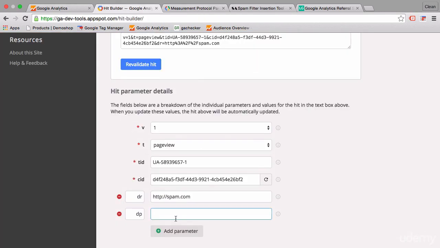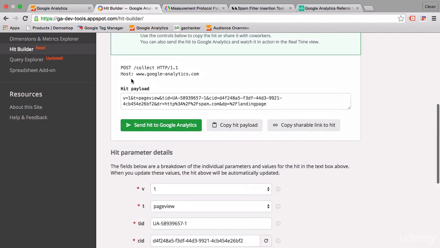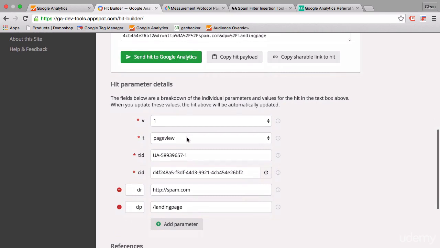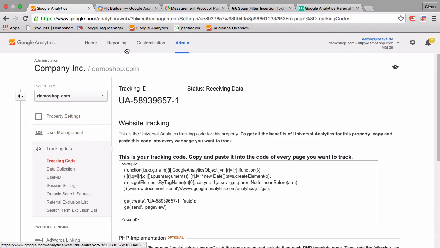You can basically just input, for example, landing page. So this will build a hit. This is this hit payload, which will send in a page view request to our page under the page landing page and with the referrer spam.com. And that way, once we send this hit, we'll get a new referrer.